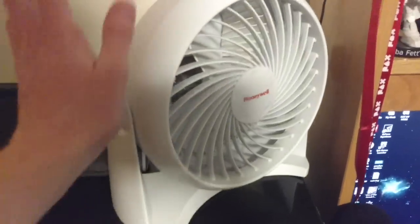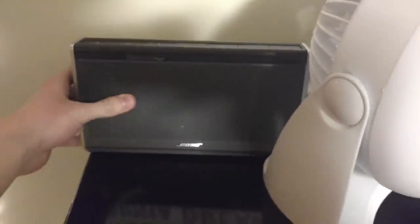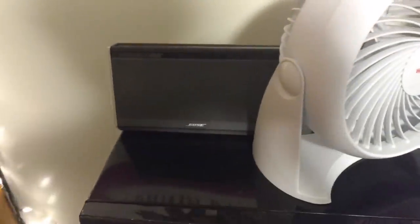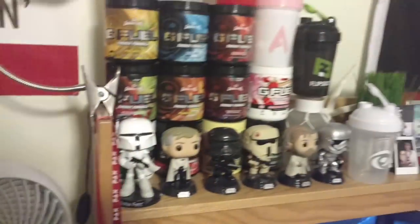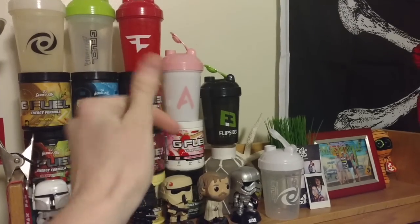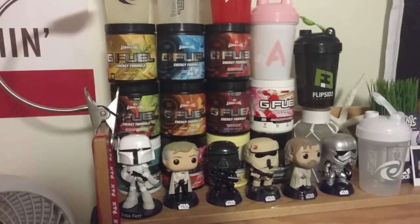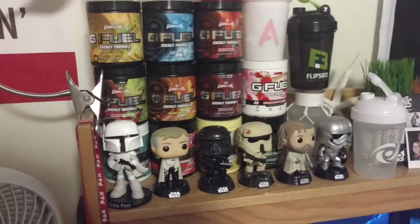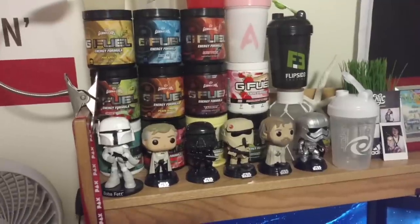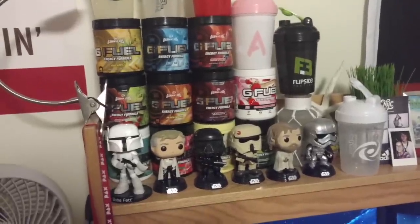On top of the fridge we have a fan, and then we have this really nice Bose speaker — it's Bluetooth and you can plug in an aux cord too, which is really nice. It's great sound quality. Moving up here we have a glow-in-the-dark shaker, green shaker, phase shaker, apex shaker, flipside shaker, and then the white-out shaker, which is my favorite one. And then this is all my G Fuel flavors. I got a lot of tubs — most I either got as gifts or during buy one get one free deals. That's why I have so many, and I haven't really bought tubs in a while — I'm trying to use them all first.